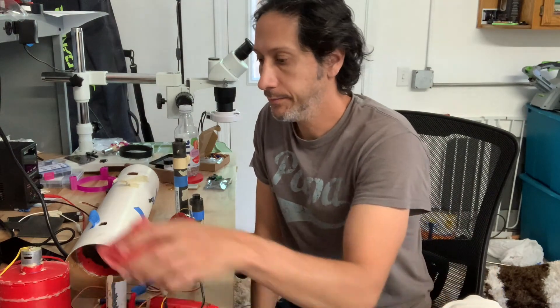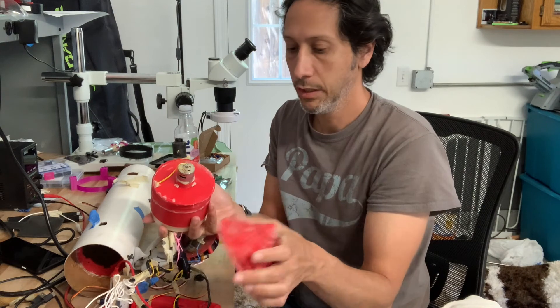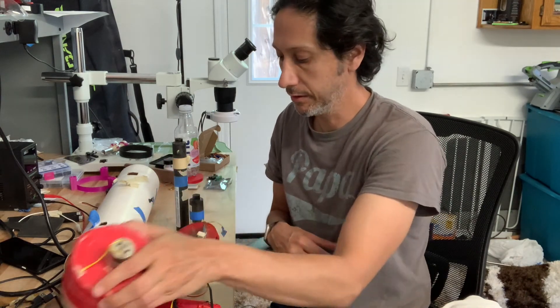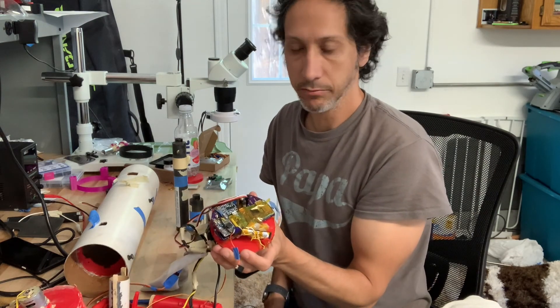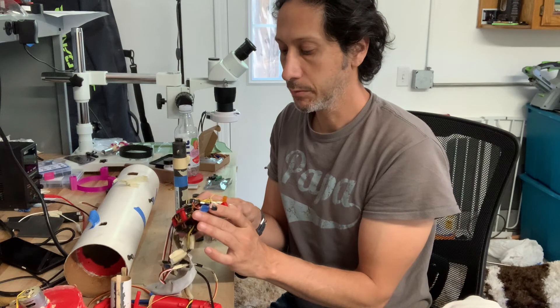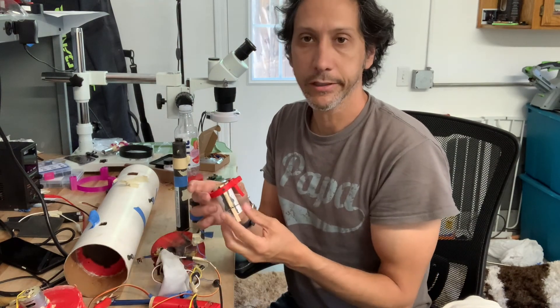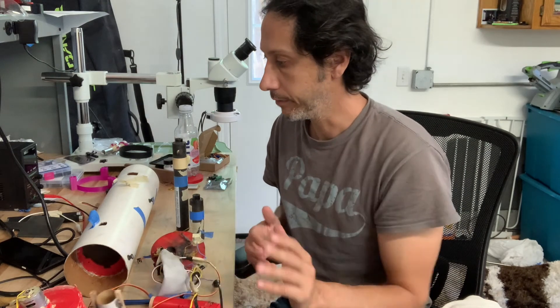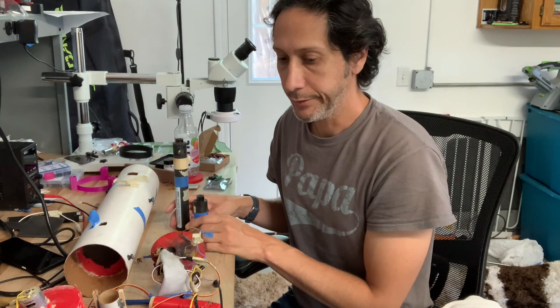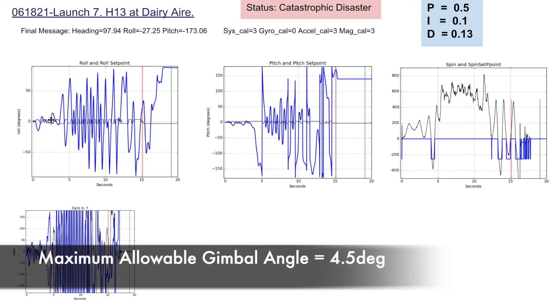It crashed again. The nose cone actually makes for a pretty good shock absorber — some 3D-printed parts popped out but it's not a huge deal. The electronics had no issue at all. The Raspberry Pi, with the SD card soldered, recorded the whole way through launch — I've crashed this thing multiple times with no issue. On the gimbal, the 3D-printed parts broke, but everything made of wood or paper survived fine. Let's look at the data and figure out what happened.